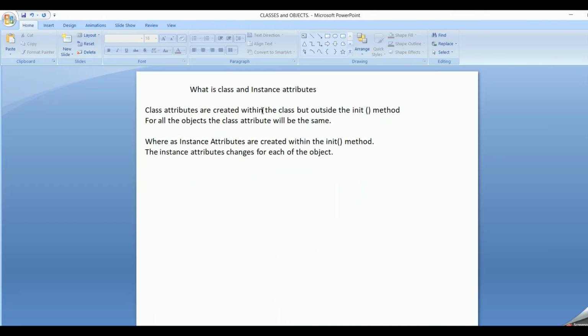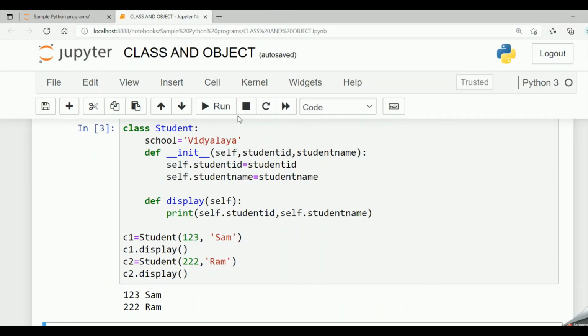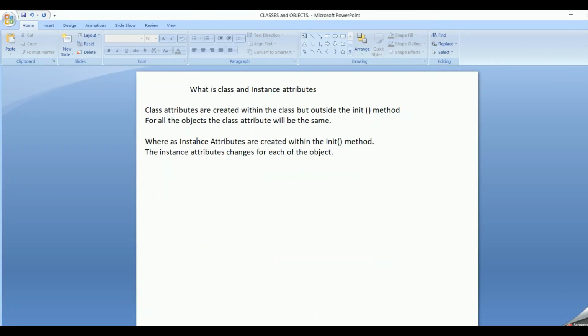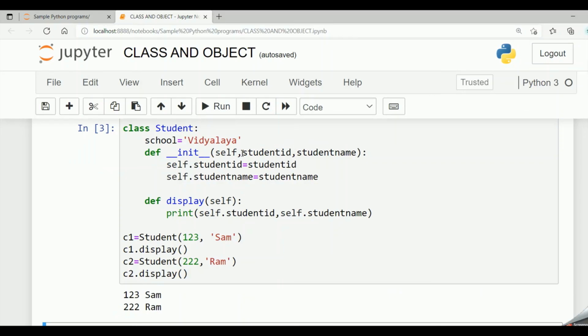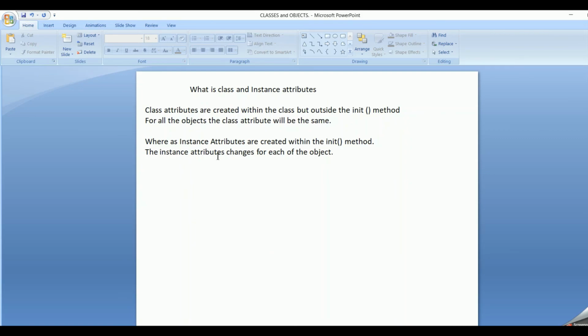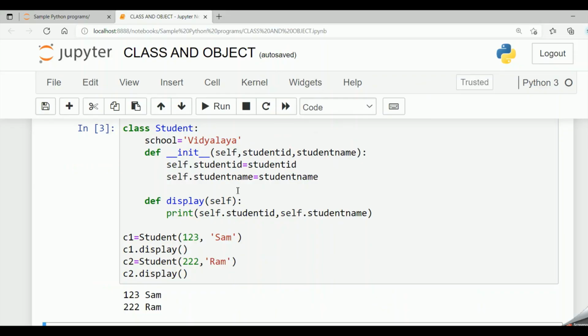And now, what is a class attribute and what are instance attributes? Class attributes are created within the class but outside the init method. Whereas instance attributes are created within the init method. And the instance attribute changes for each object. See, for object 1, the instance attribute is 123 and Sam.